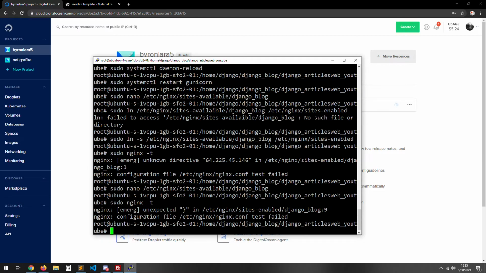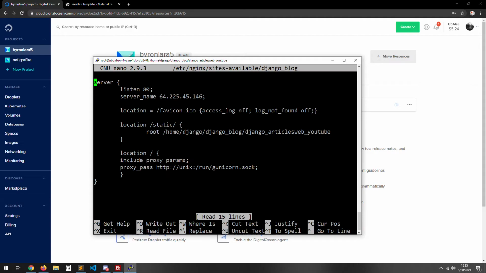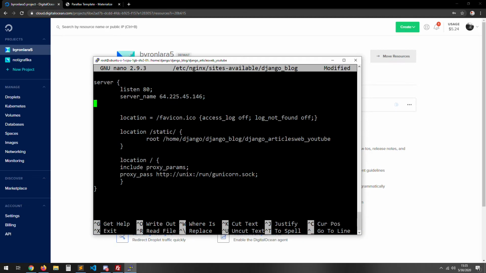Unexpected line 9. Let's see again. Oh yeah, we need to close these ones here. Or no, we don't need to close that one. Let me see.